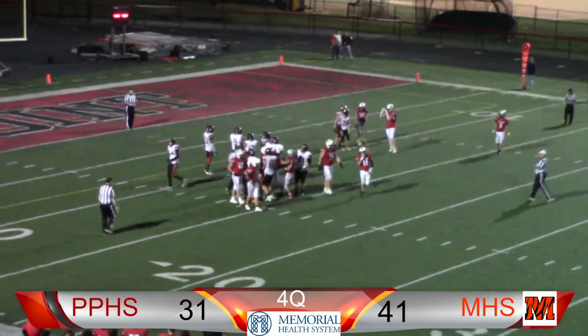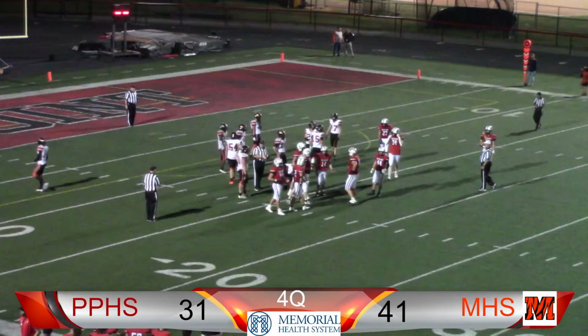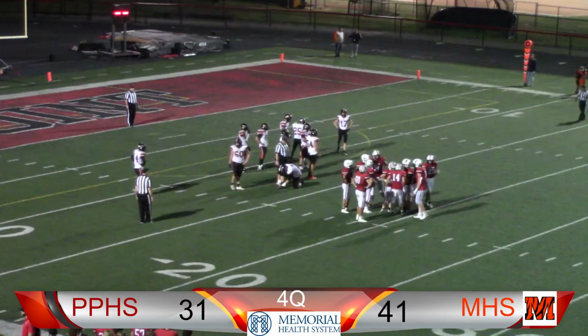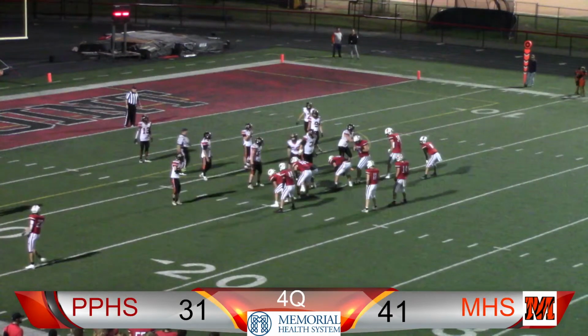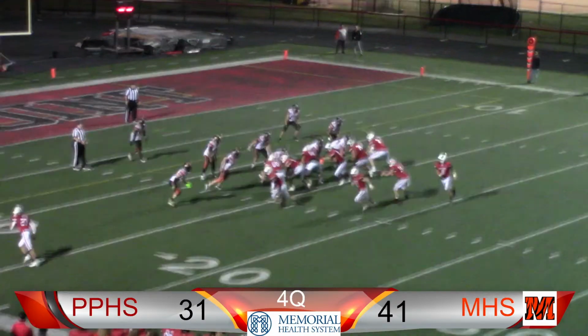Pence was on the carry, but he was grasped and pulled back really hard. He gets 2 on the play. Blake Bills, though, just grabbed his belly and pulled him backwards. Yeah, he did. He kind of had him levitating there for a second. He just kind of stopped in the air, and he just kind of yanked it back like a yo-yo. 6:16 to go, fourth quarter. See if he tries to walk the dog here.